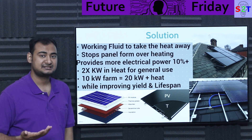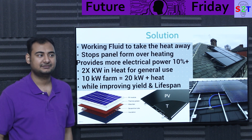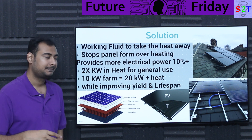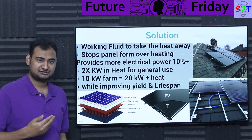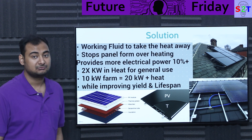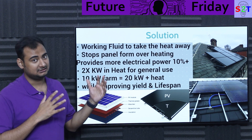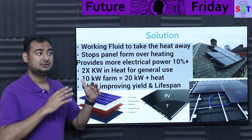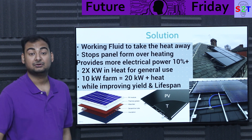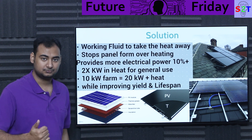This is especially relevant for the residential sector. For commercial installations, the business model is designed so they can throw away all the panels every 10 or 15 years for a fast return on investment — they can afford to keep swapping panels, but everyday homeowners cannot. So in that scenario, having panels that are expensive upfront but have a much longer lifespan — say 35 or even 40 years instead of 20 — is awesome, not to mention the extra free heat.